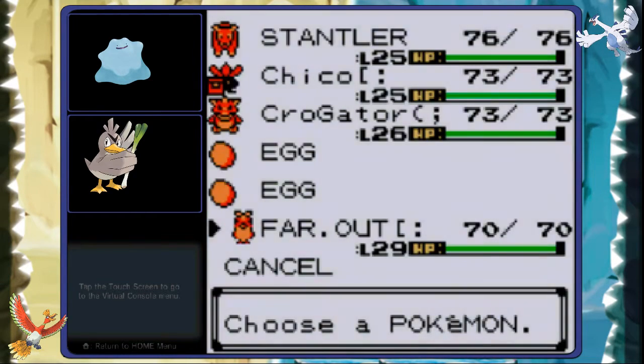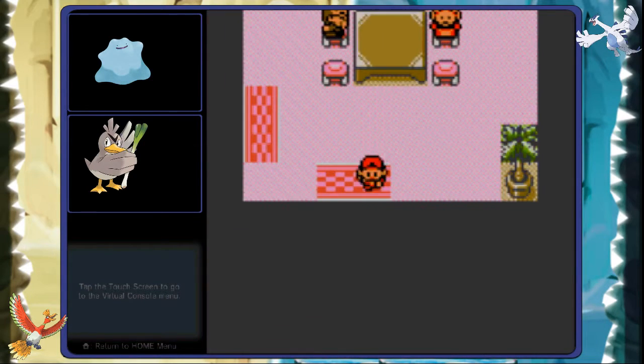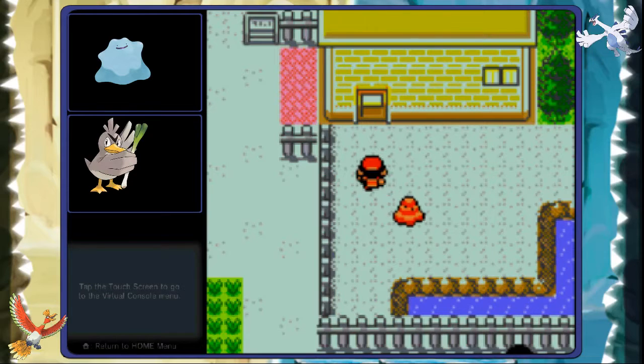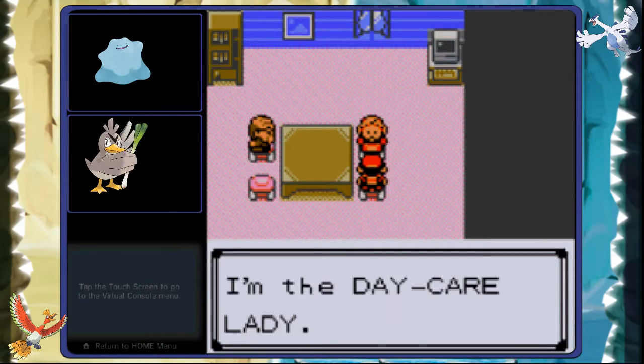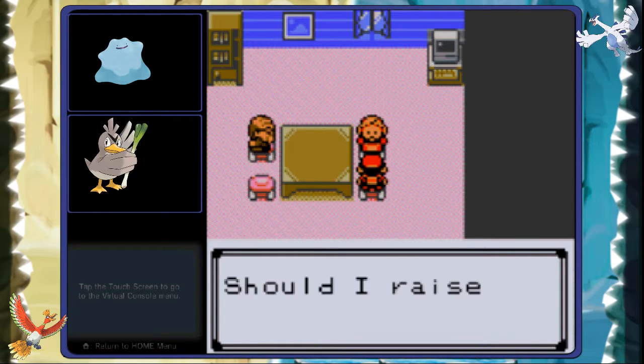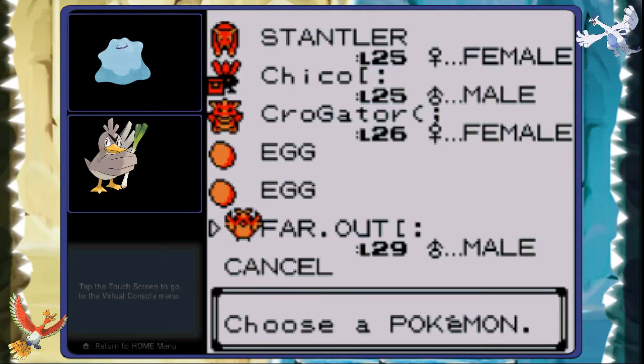So level 29, to get to level 41, that's 12 more levels. As I said, for the people who have just joined the live stream, level 41 is where Farfetch'd learns False Swipe. So that is part of the reason I'm using it for shiny breeding as well.